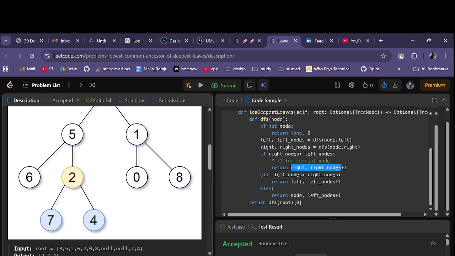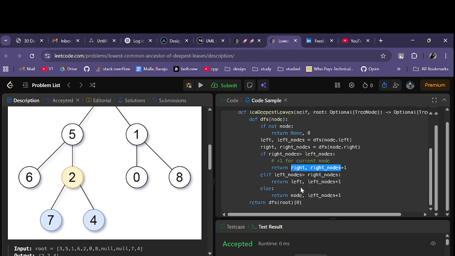If the right nodes is greater than the left nodes, return right. So we are choosing right, comma, right nodes plus 1. Or if the left nodes is greater than the right nodes, it returns left and left nodes plus 1, which is counting from bottom to top plus 1.